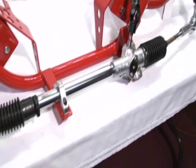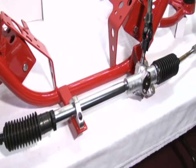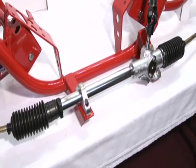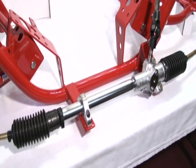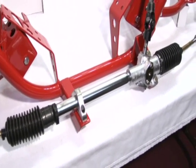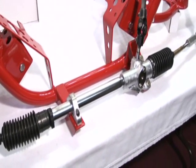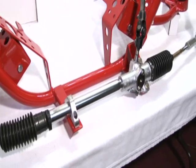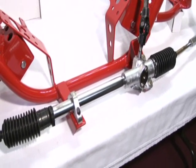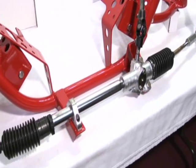If you're running a Pinto rack kit on a K-member, you will need the rack mounts welded in place. So if you're going to run a rack kit, you need to order the K-member set up for the rack kit at the same time. If you already have one of our K-members that was set up for stock type steering, we do have a rack kit available that gives you these mounts. You would have to weld them onto the K-member yourself.